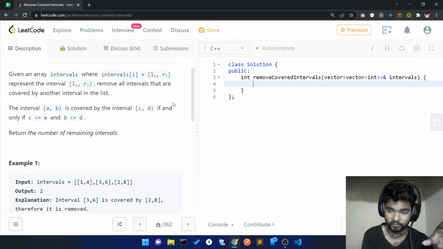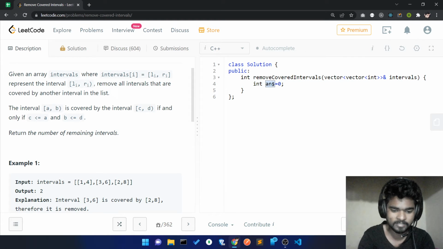If it does not cover the current interval, in that case I'm going to increase my answer value. Let's make an ans value. This ans actually means the uncovered count, so let's write it as uncovered to make more sense.